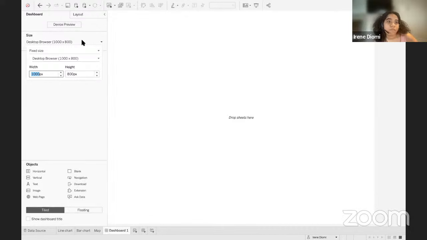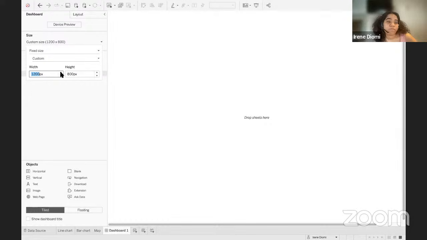So now our desktop is set to 1000 width and height is set to 800, but we can make it a little bit larger and also taller if you wanted to.